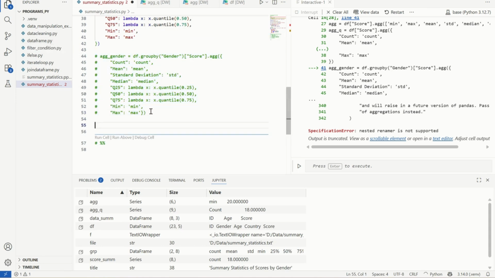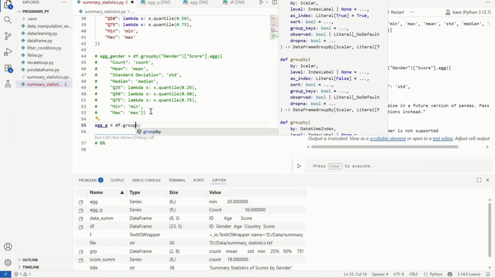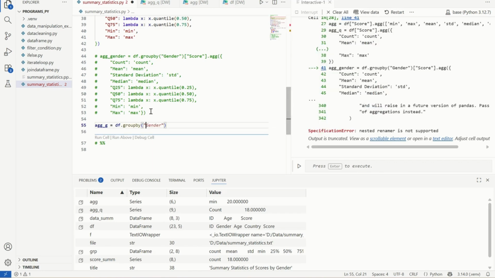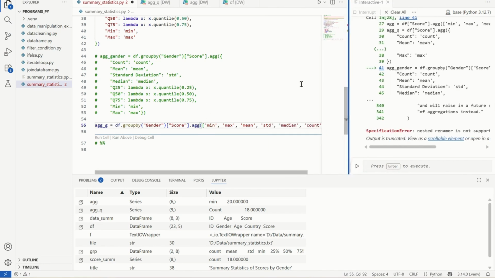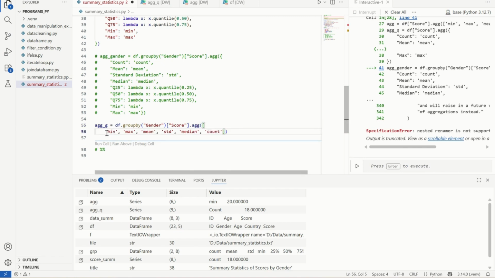Now we will write one more, with g. Right now we are using the groupby function on gender and calculating the aggregate function. Let's make some modifications here.